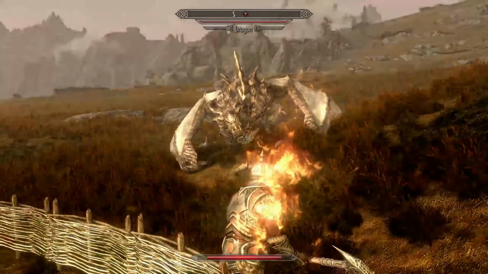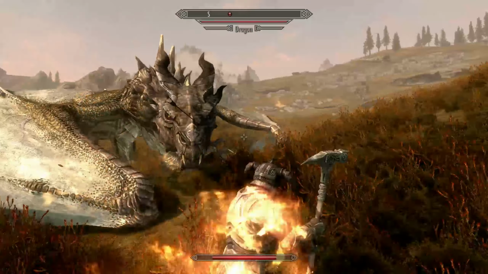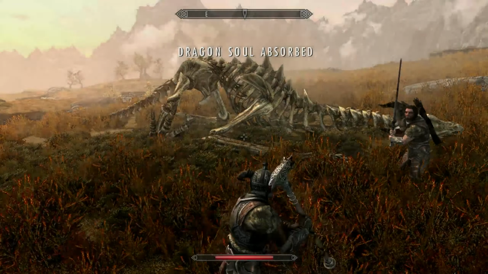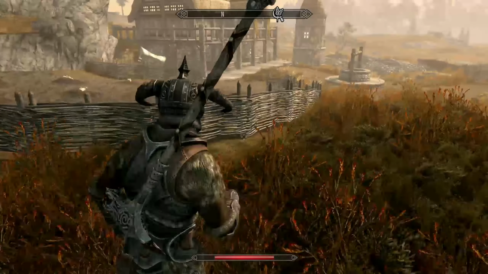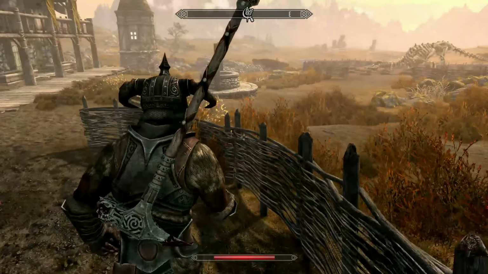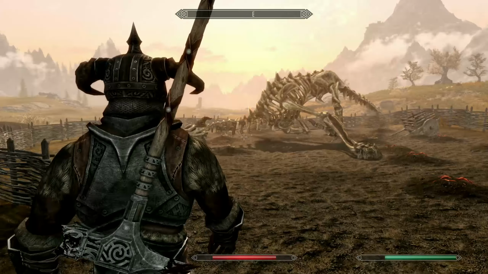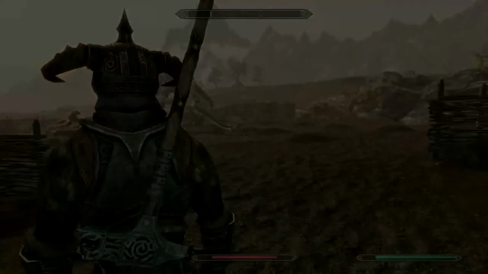Oh man, isn't this just Skyrim in a nutshell? Doing some menial jobs and then boom, dragon attack. Look at this, right? I've already had a dragon attack since I've been here. Can Tiny just farm in peace?